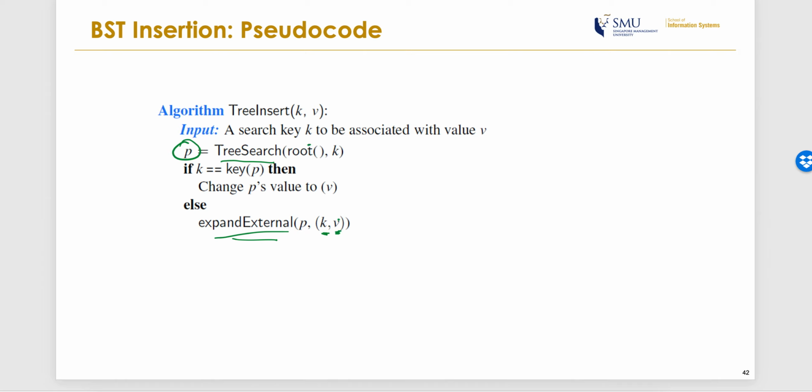The value here is like another collection. For example, it's like indexing, so you might have the number, which is like an ID, and the V is going to be like an object that contains a lot of other information. So in that case, we just expand the tree. Now in the case where we find an existing key, it might contain some other object there, so we're going to replace that object with the new one that we specify here.